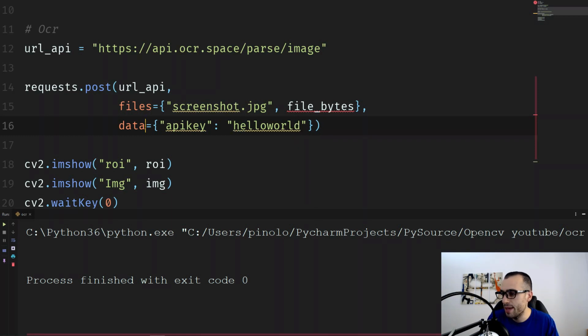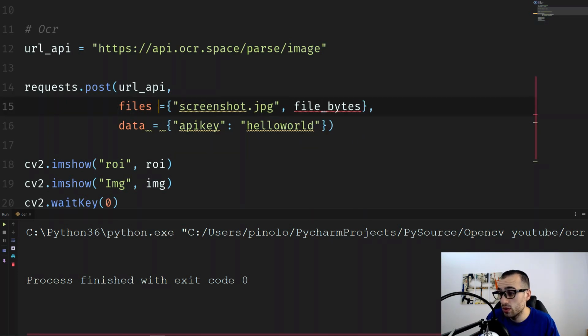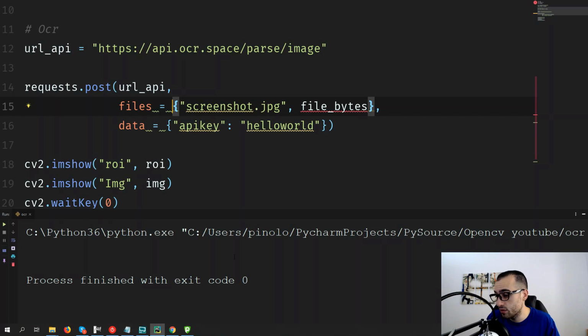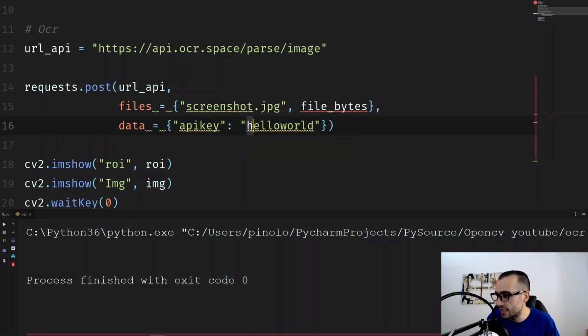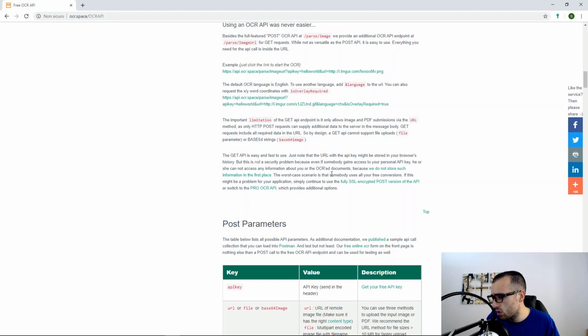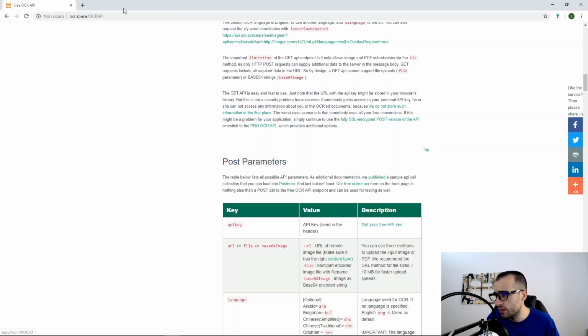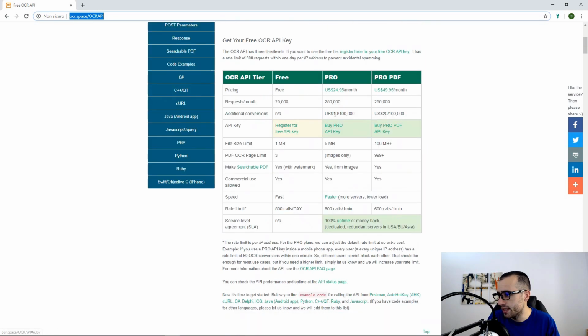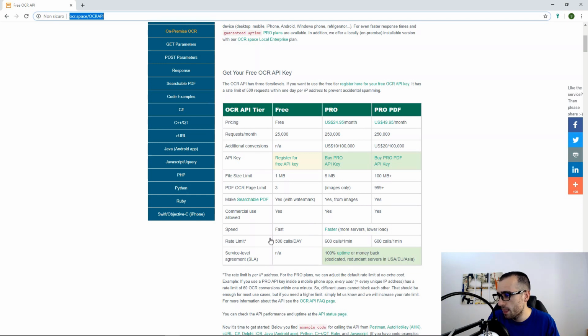and I have my API key. I'm not going to put it here because I don't want to make it public. You should sign up yourself to get an API key. So if you want to get this key, you should go on this page, ocr.space/OCR API, and then get your API key. And also here is the link, register for API key.